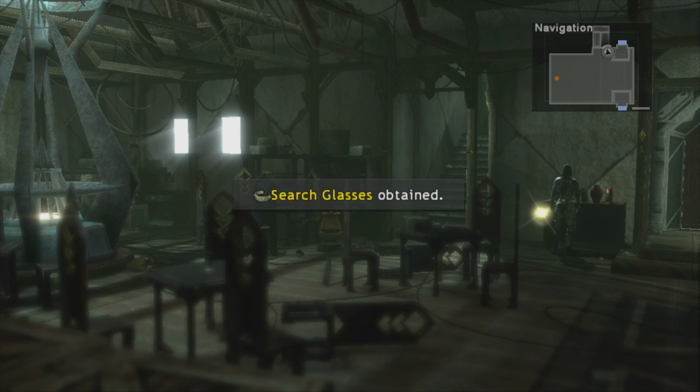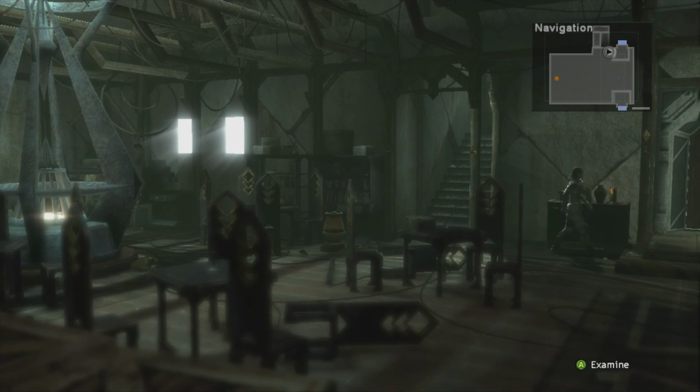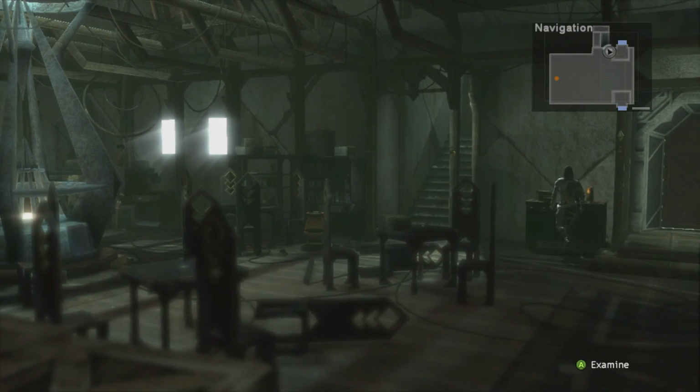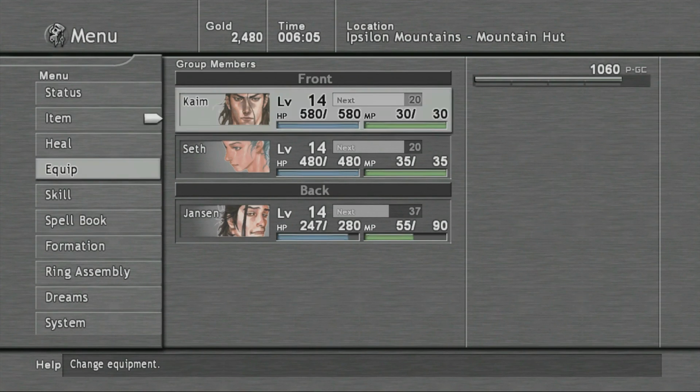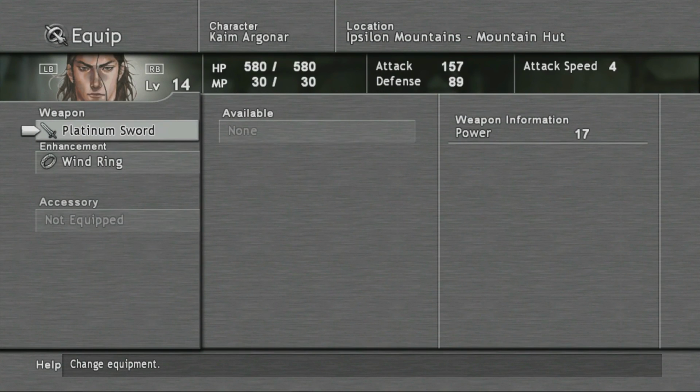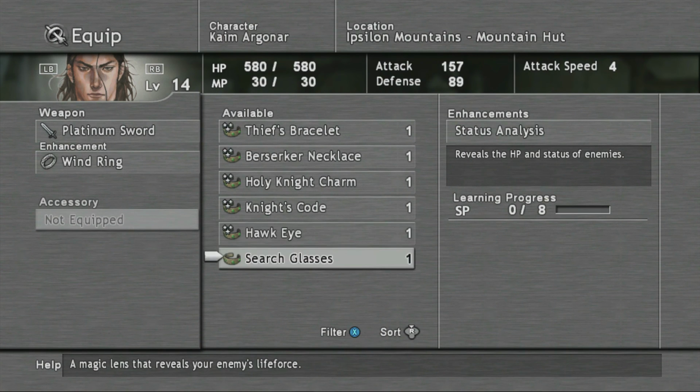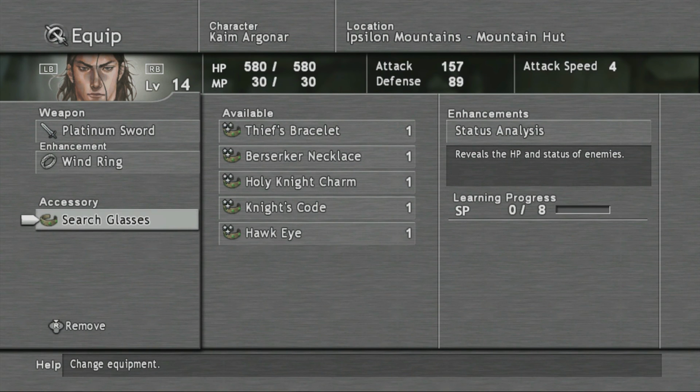Search glasses. Awesome. That little thing that we touched right there, it was a little candle. When you light that up, that reveals the location of those search glasses in the dresser right there. Search glasses are kind of like the factual analysis skill, except I think they show HP instead of the types and stuff like that. So that's not too bad. I'll put that on for right now.